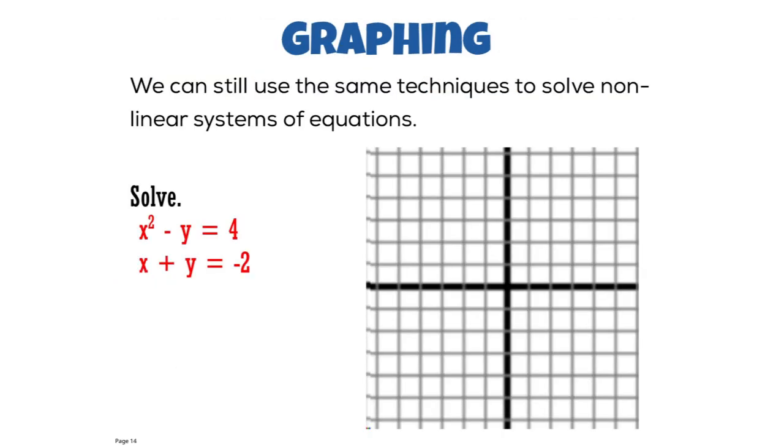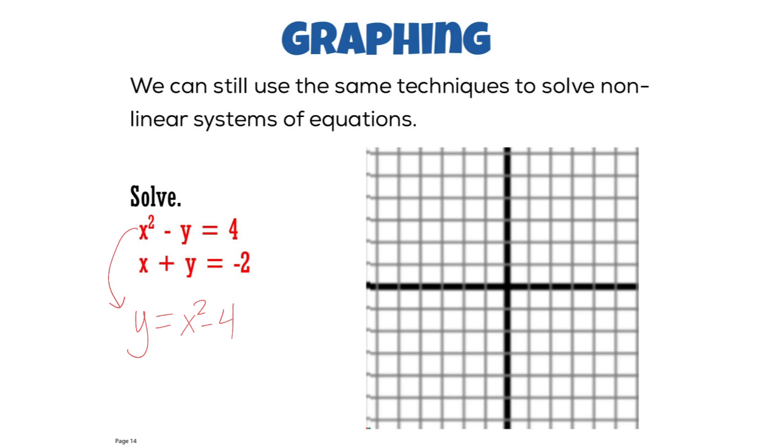We can go back to our graphing and see what happens on these. So that's where the review is going to come into play. Do you remember how to graph all of these different functions? So looking at this top one, that looks like that's going to be a parabola because you have the x squared. But I'm going to rearrange that a little bit and get the y isolated. So I'm going to move the y to the right, and I'm going to move the 4 to the left. When I do that, I'll end up with a positive y, which is what I wanted, and then I'd have an x squared minus a 4.